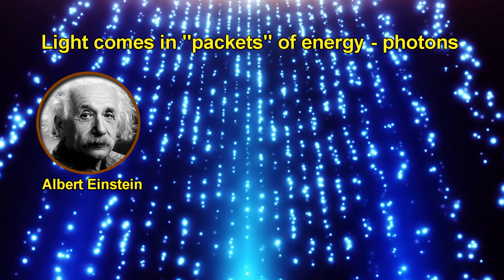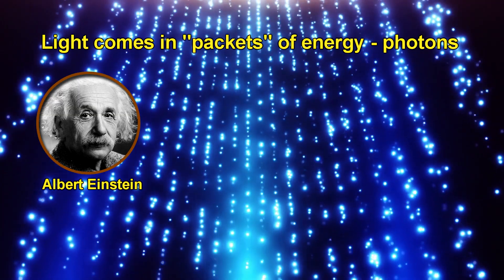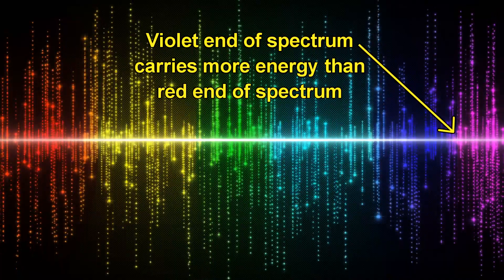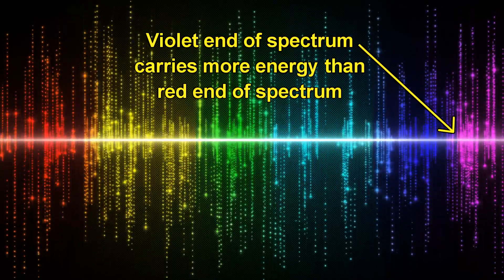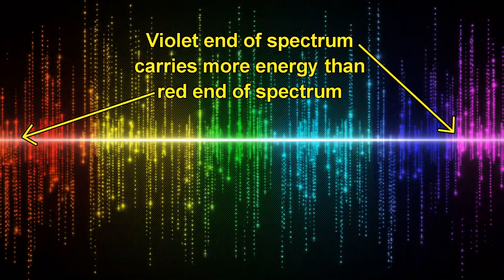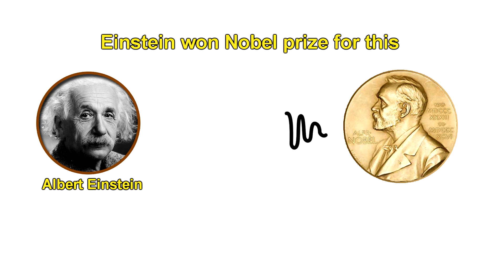This mystery was solved by none other than Albert Einstein, who proposed that light was not a wave, but came in packets of energy or particles. You know them as photons. These were packets of waves, he said, and the energy of these particles was proportional to the frequency of the wave. So higher frequency light corresponding to the blue and violet end of the visible scale carried more energy than lower frequency light corresponding to the red end of the spectrum. By the way, Einstein won the Nobel prize for this. He did not win it for relativity.